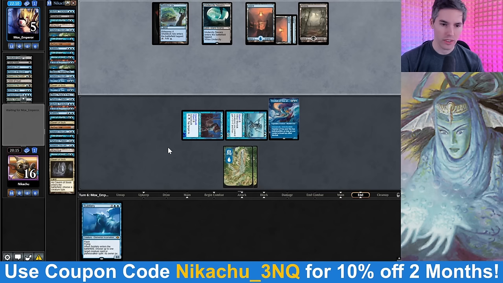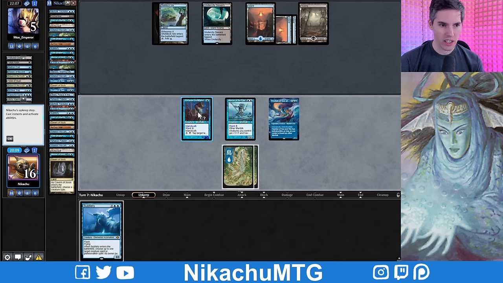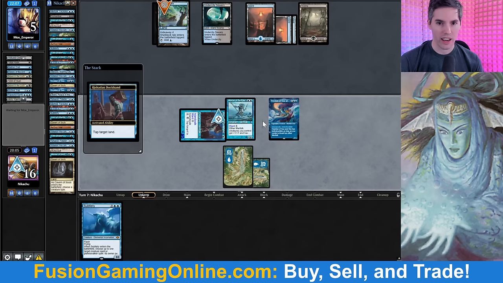Okay, hold on. I'm going to have a decision at my upkeep. I have the option to tap down the Shell Dock Isle and then just try to attack for six, which would be lethal. I think I'm going to do that. I don't know, either I'm winning or I'm not. Okay, what is this going to be? Okay, I win. They had nothing.